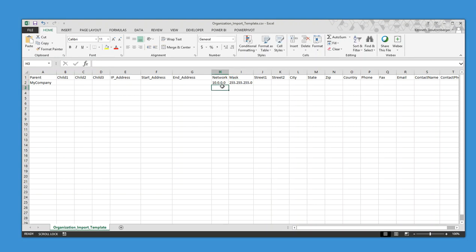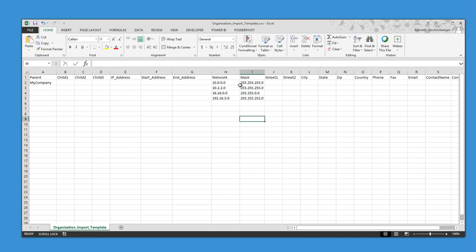Okay, maybe 10.2.2.0, and say 16.0.0, 2.5.2.0, and then maybe let's do a 2.2.0. Okay. All right. You may have a lot of these. We'll just do 3 as an example here. We're going to save this.